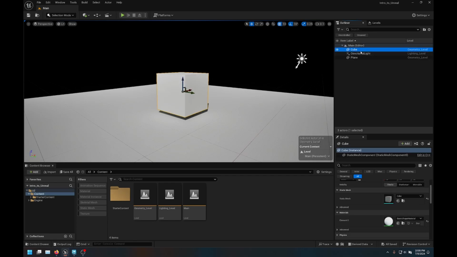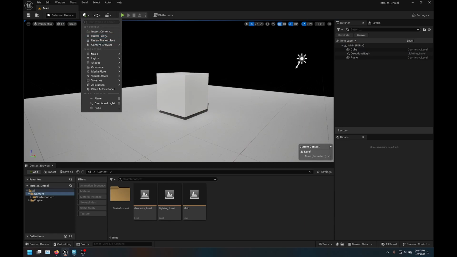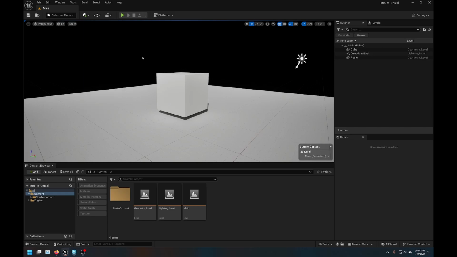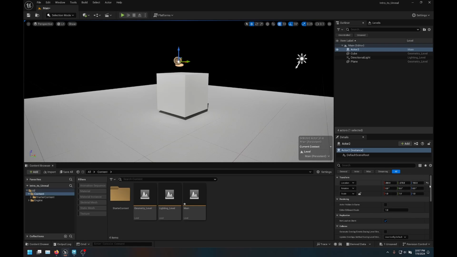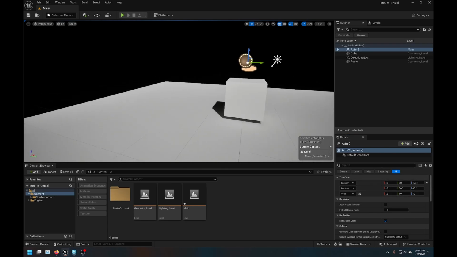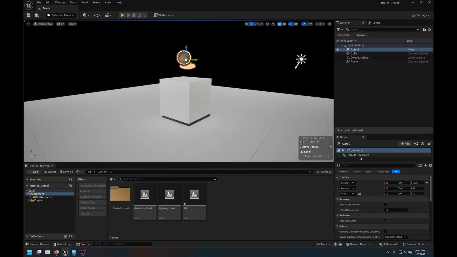Actors in Unreal Engine can represent a multitude of different things here. So for example, we can go into our Place Actors panel and create a basic actor. We pull this up and bring it back to the origin. You can see that this is just an empty actor. It's an instance of the class actor.